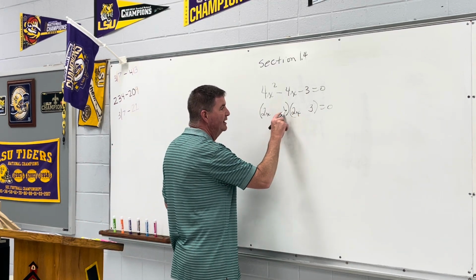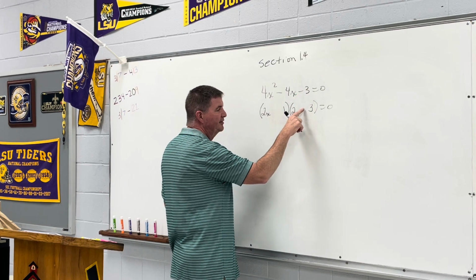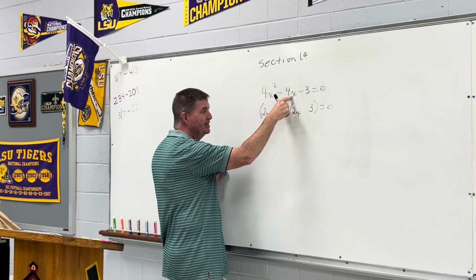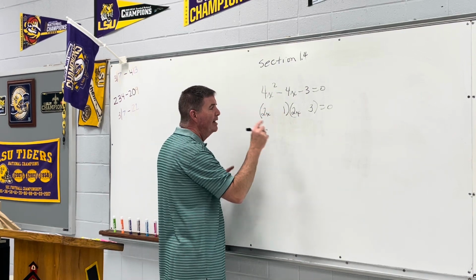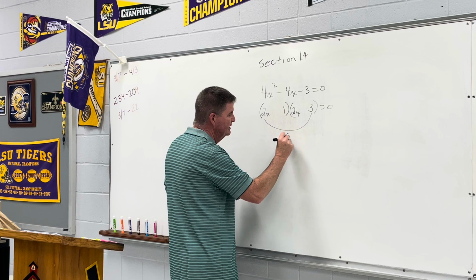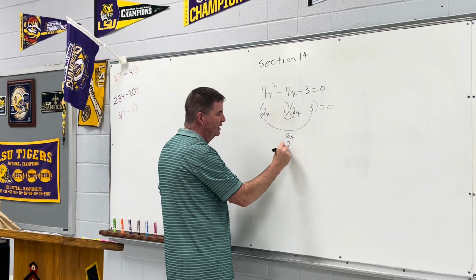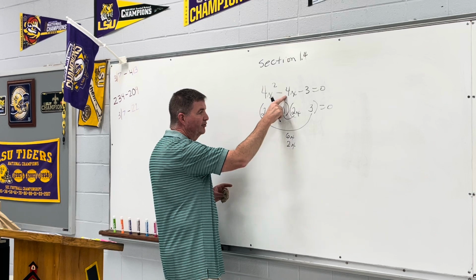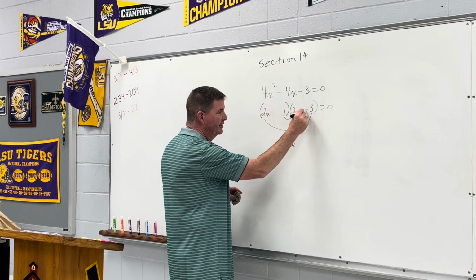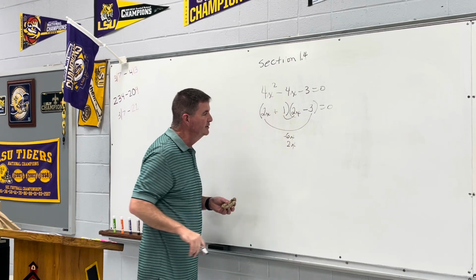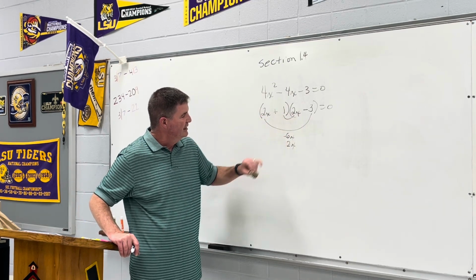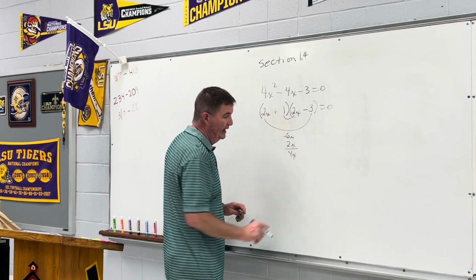So I know that it's got to be a negative 3, so either the negative is going to go here or the negative is going to go here. And I know that the middle term has to add up to negative 4x. By looking at it, the outsides are going to give me 6x, and the insides are going to give me 2x. It does give me a 4x. But which one has to be negative? The 6x has to be negative, so the negative goes with the 3, and the positive goes with the 1. That gives me positive 2x on the insides and negative 6x on the outside, for a difference of 4x.